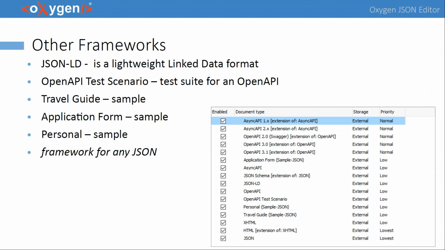Other frameworks besides the AsyncAPI and OpenAPI, we have an application form for a sample of JSON. We have JSON schema. We have JSON, JSON LD.